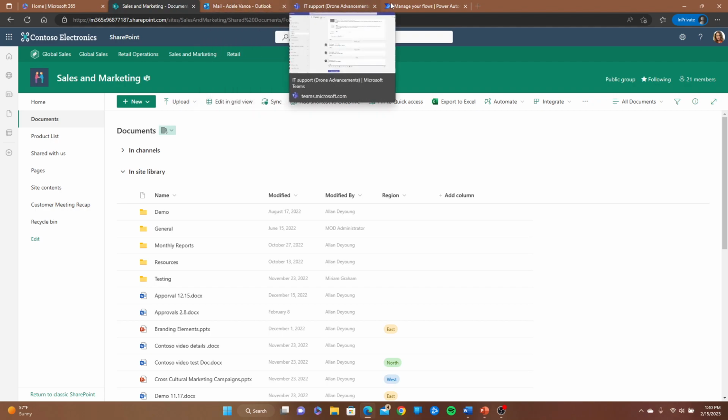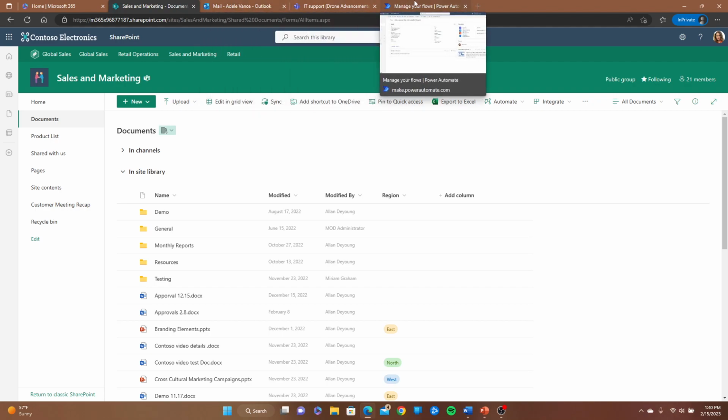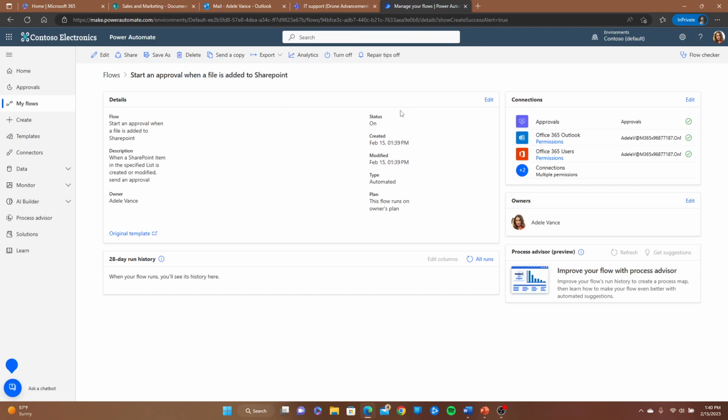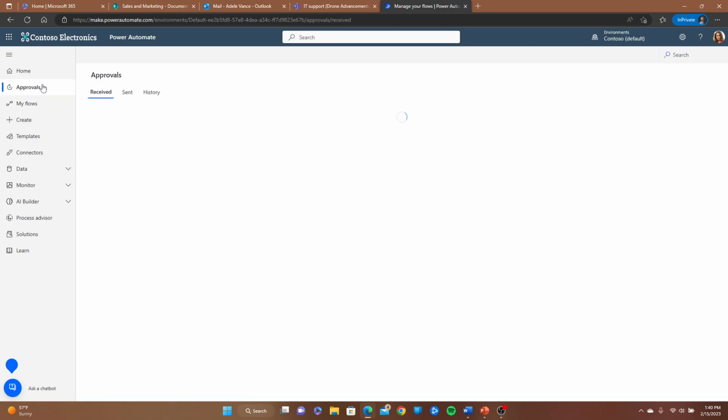And in addition, I can always manage approvals directly within my Power Automate window. So within my Power Automate window, I can simply go to where it says approvals. So I should receive an approval here shortly. Again, I am using a demonstration account, so it may take a few minutes for that to happen.